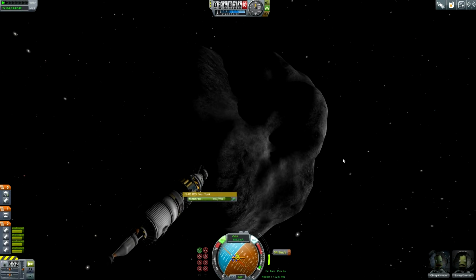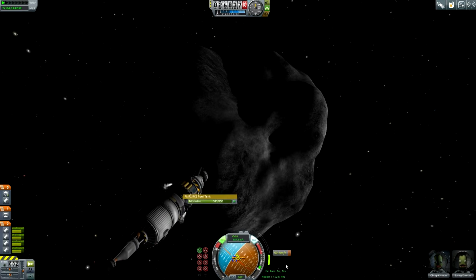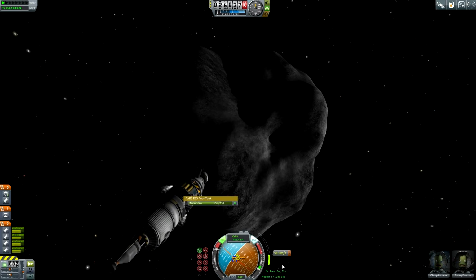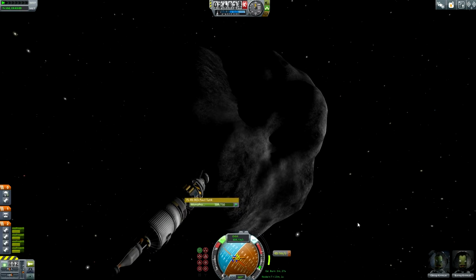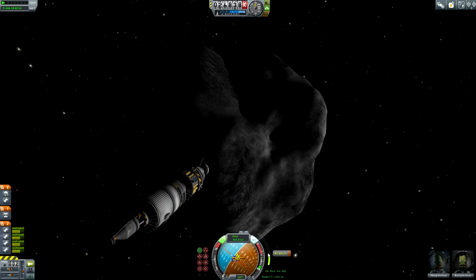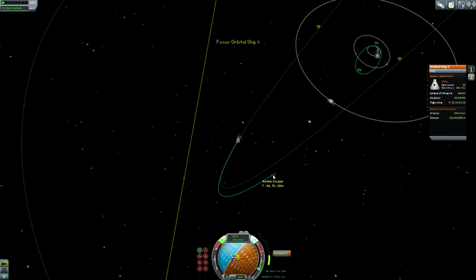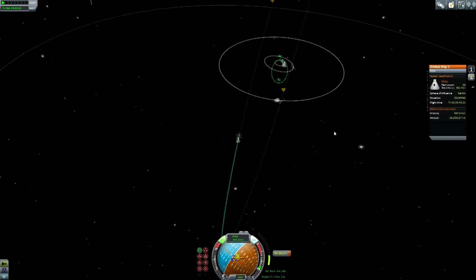RCS, what is going on when I try to... Okay, the amount of propellant is going down like crazy, and we are barely reducing the velocity of the asteroid, or barely reducing the amount of delta V we need to slow down this asteroid. In this case, I think we are now 50 meters per second of delta V away from inserting the thing into an orbit around Kerbal.